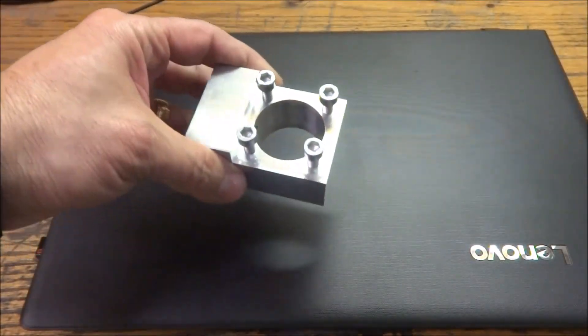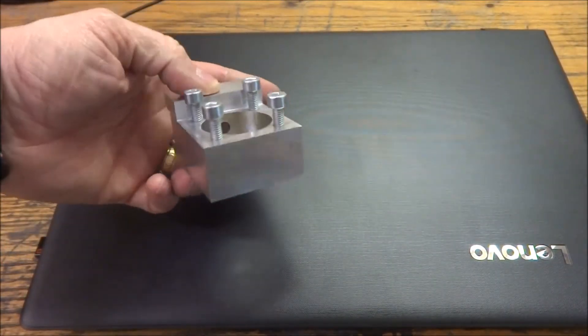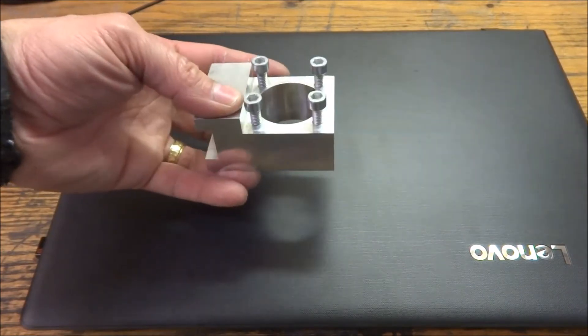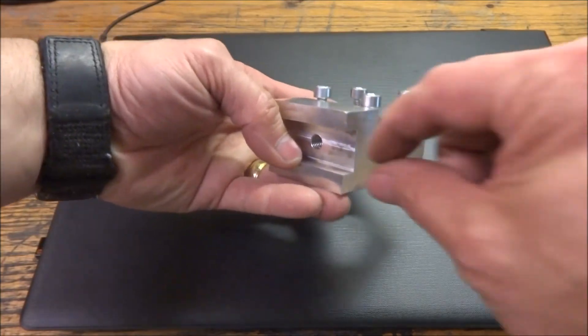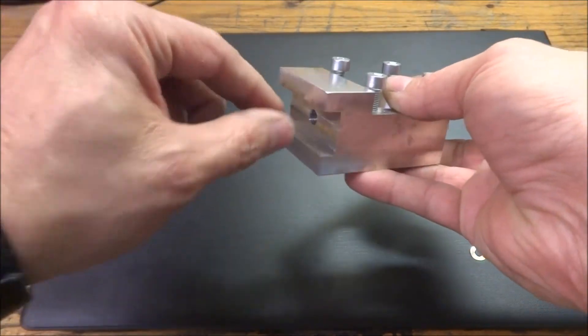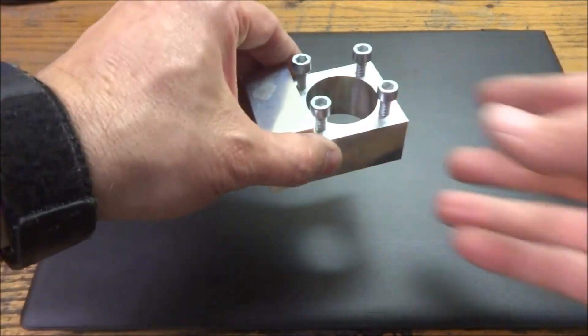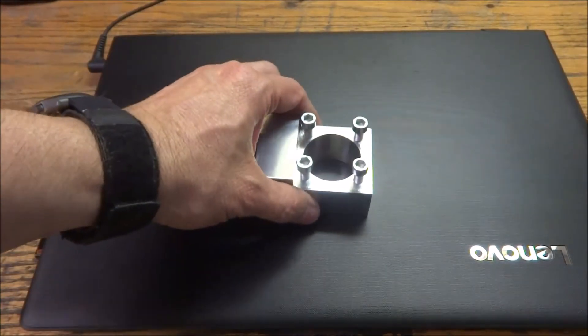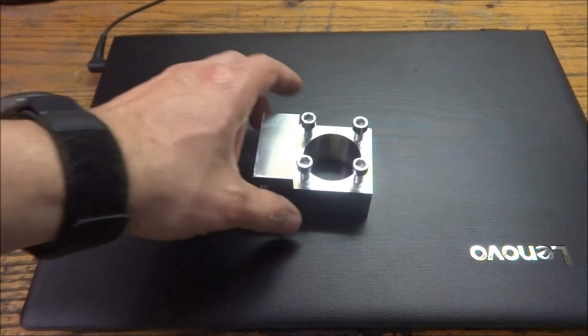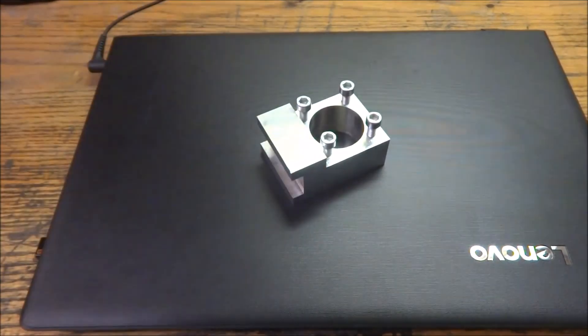We finished up the Z-axis ball nut carrier. It'll mount right in there, and then the end of it has a dowel that will go into this groove. There's a through bolt that goes through the Z-axis and it'll mount in there — pretty simple. Had some fun with my compression tapping head. Craig, I appreciate the tapping head — it's proven to be very useful.